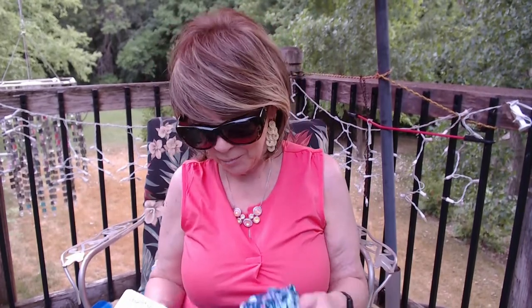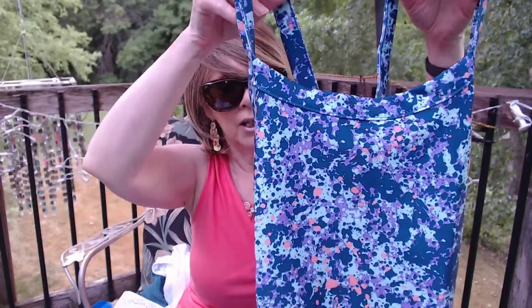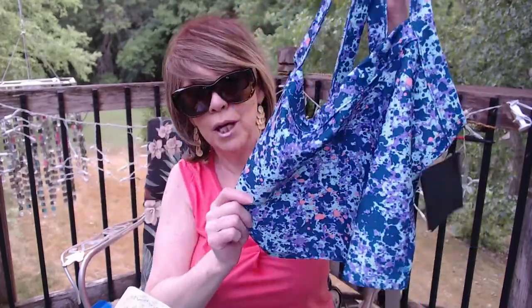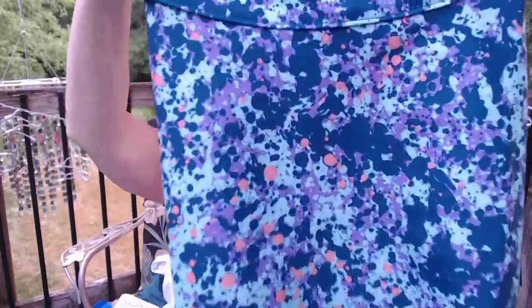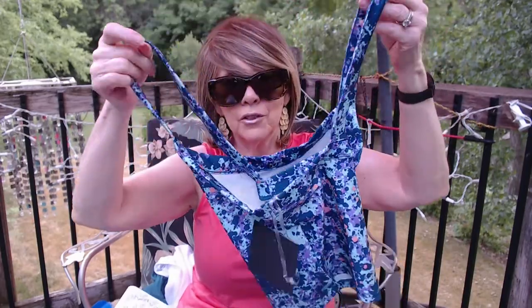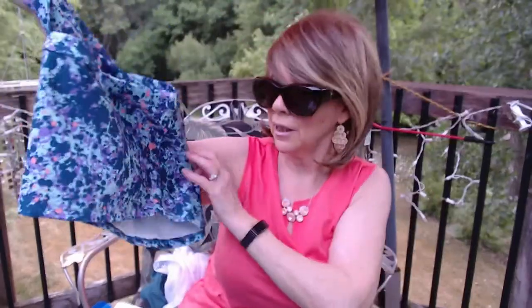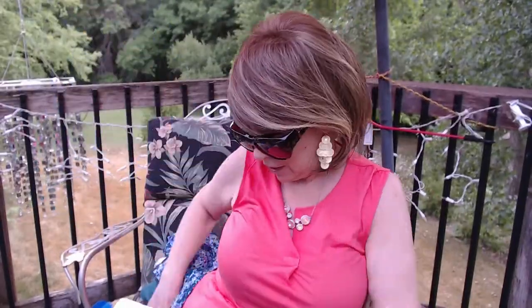And the one that I picked out for the outfit of the month — so cute! This one is a regular top. It doesn't have a shelf bra or any kind of support in here, so you would have to put another sports bra under it. But I'm loving the color — it's got that same kind of turquoise, it's got teal, some coral, and purple. Just really pretty. Just a tank top with a little crisscross action in the back, but there's no sports bra or anything in here, so you have to keep that in mind.